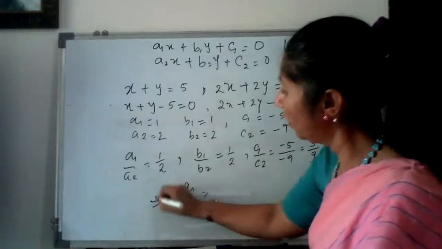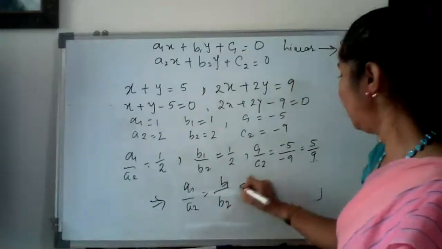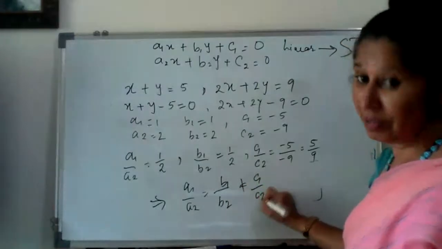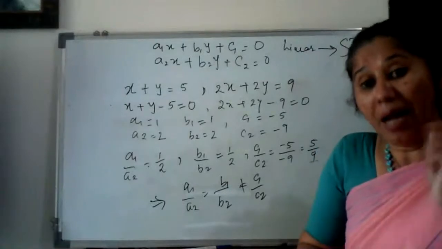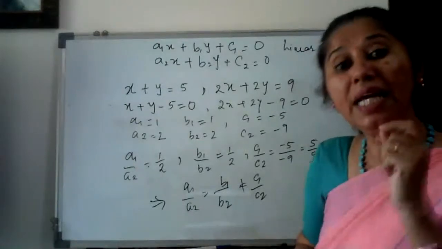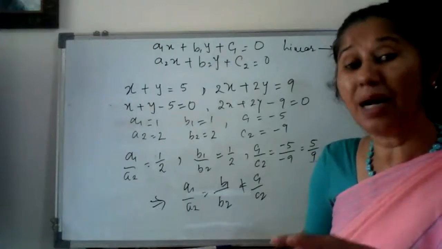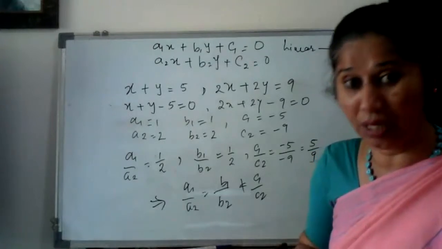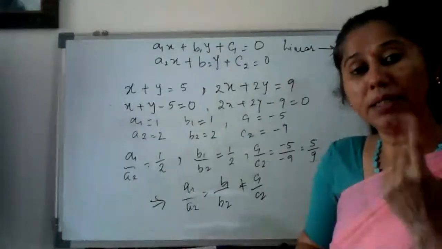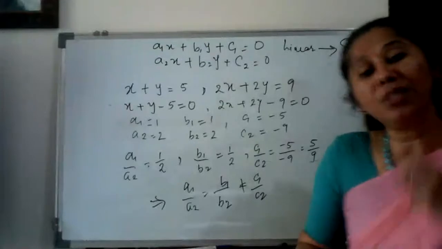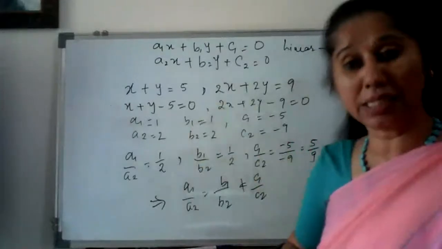So आप यहाँ पे देख सकते हो, it is like a1 upon a2. क्या मिल रहा है हमें? a1 upon a2 और b1 upon b2 सेम है, पर c1 upon c2 सेम नहीं है. और ये जब कंडीशन होगी, तब आपका जो सोल्यूशन होगा वो इनकंसिस्टेंट सोल्यूशन होगा. इसका मतलब क्या होगा कि आपके पास सोल्यूशन नहीं होगा. ओके, ये इनकंसिस्टेंट होगा. जब इस तरीके की कंडीशन मिलती है तो आप क्या कहोगे, the system is inconsistent, the system of equations is inconsistent.